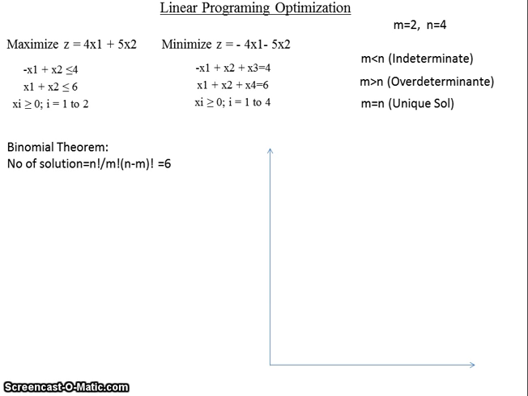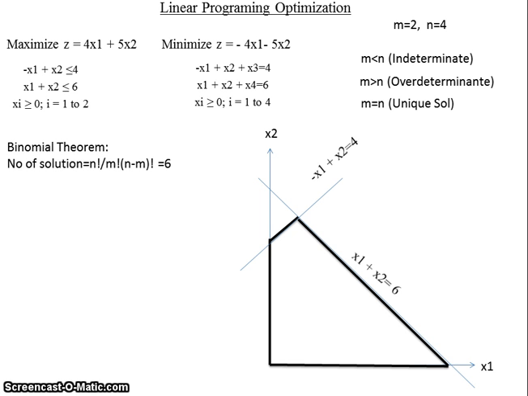To plot this on a graph for better visualization, one thing to remember is that you can't plot on a graph if there are more than three variables. But here we have only x1 and x2, so you can plot it on the xy plane much more easily, as x1 and x2 with the given constraint 1 and constraint 2. One thing more: x1 and x2 should also be greater than or equal to 0. In other words, they must be positive.